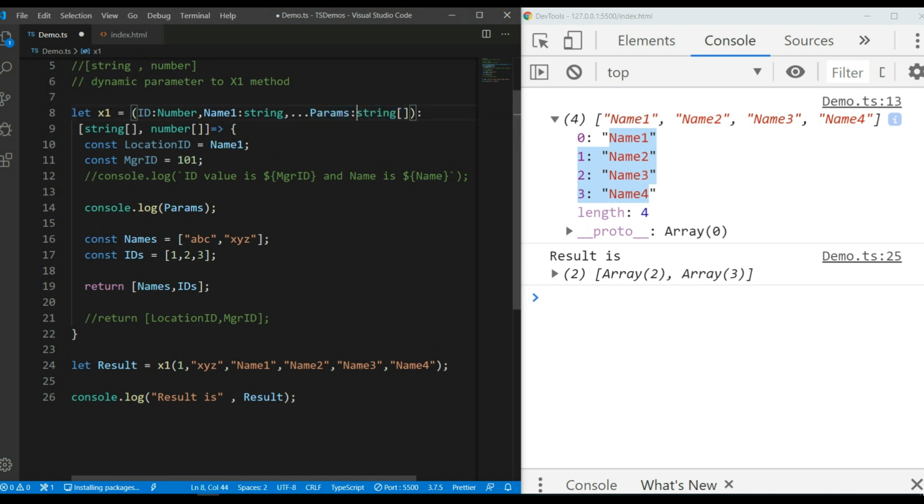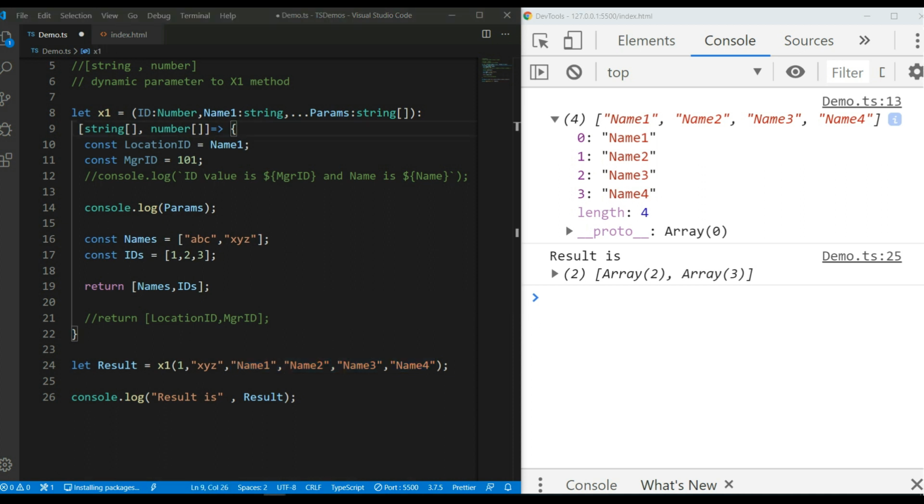By default params is any. Params holds this kind of values, and for verification I did console.log, which prints name 1, name 2, name 3 from here.